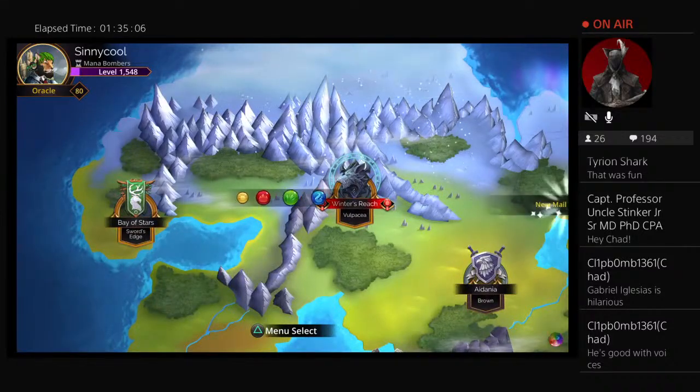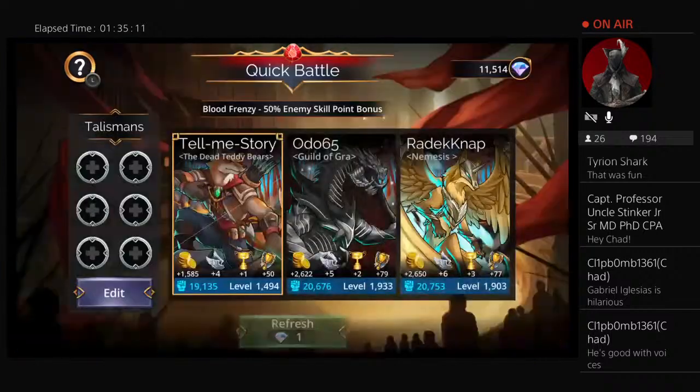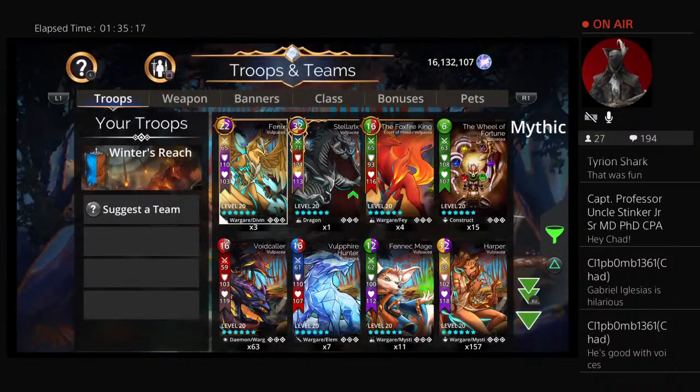Alright, we're in Volpacchia with the Blood Frenzy, so I'm gonna have to build this like a freaking Guild Wars team. Phoenix Stellarix, hey. Got the Foxfire King.